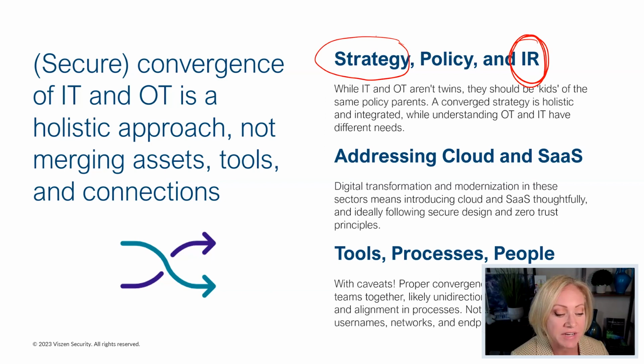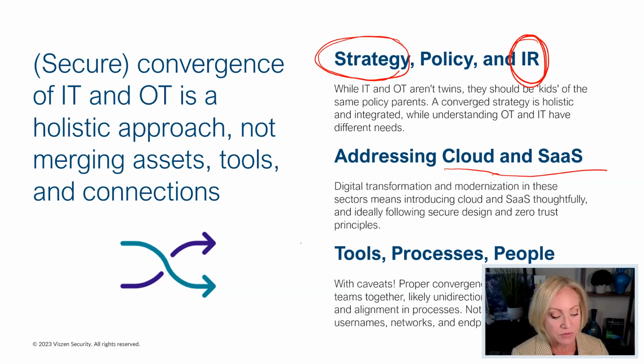And then also strategy, because this is where we can take our zero trust strategy holistically and figure out what that means in the IT side and then what it means on the OT side, because it will look different, even though we're going to follow the same principles. And then we have a lot of cloud connectivity, yes, even in OT. So cloud and SaaS is something that is here and it's not going away. We have to figure out how to connect securely to it. And we don't really have a lot of good reference architectures for that just yet. Everybody's just kind of doing a little bit of something ad hoc right now.